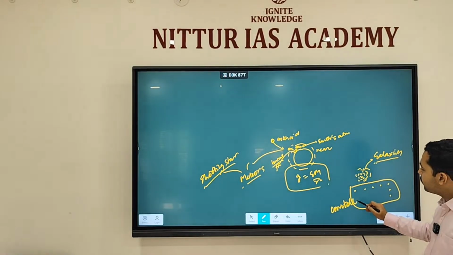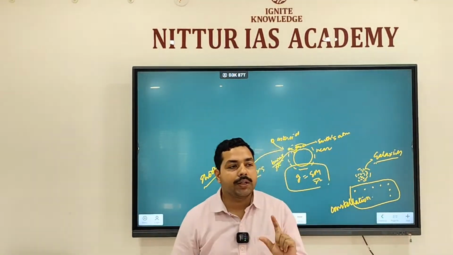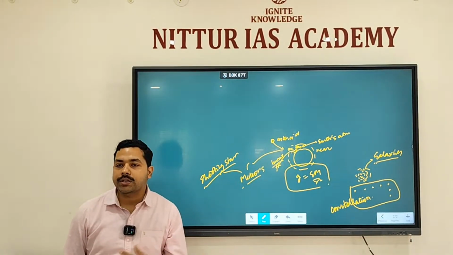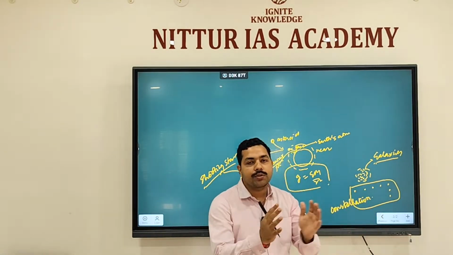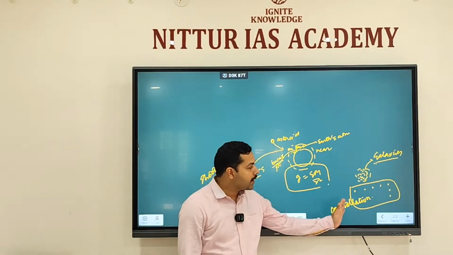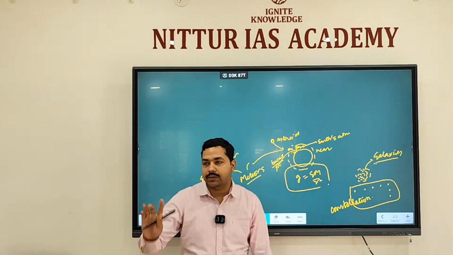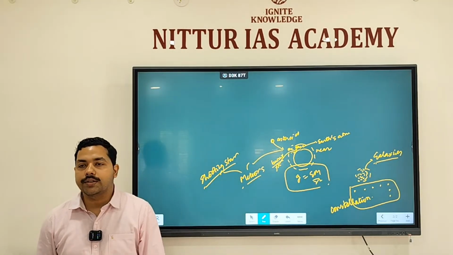Then they are referred to as a constellation. Clear? So another two terms that you have to keep in mind are galaxies and constellation. What is a galaxy? When billions and billions of stars come together, they create a galaxy. When stars are arranged in a certain pattern, certain figures, then it is called a constellation.